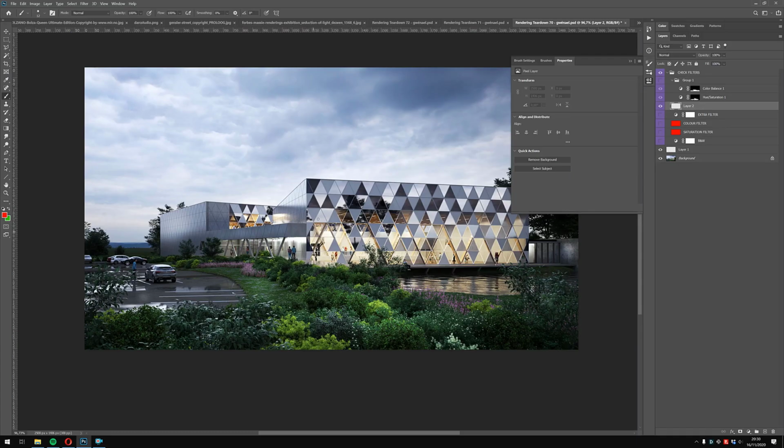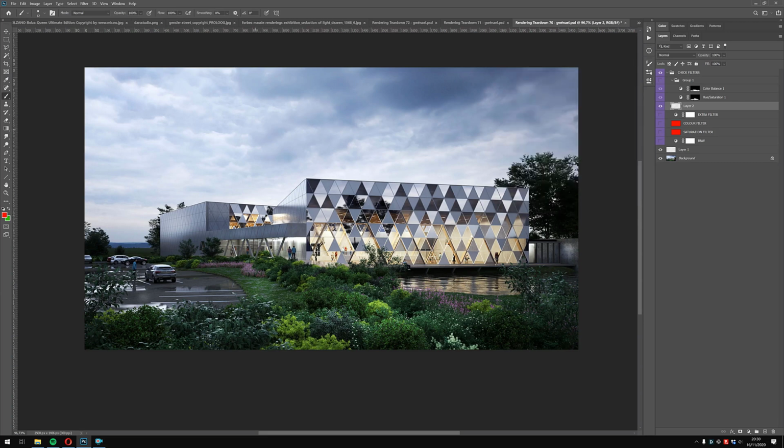Today we're gonna have a look at this image and do a little teardown. So overall the image is really nice. I think there are a lot of small details that are interesting. The overall composition is working. There are small details that I want to talk about that I think could be enhanced or simplified.